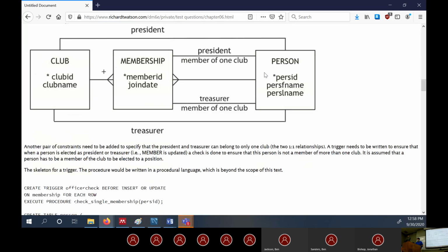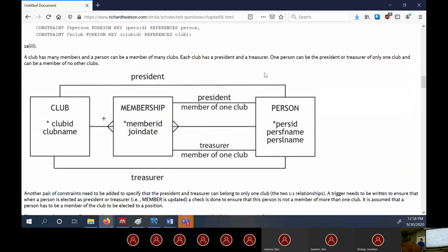All right, let's see what else we have here. So we're taking this a little bit further here. Who wants to explain this entity right here? So this ERD, rather. Anyone want to take a crack at explaining this?